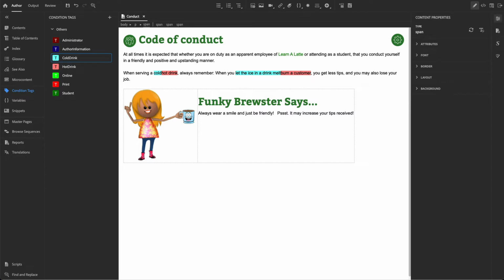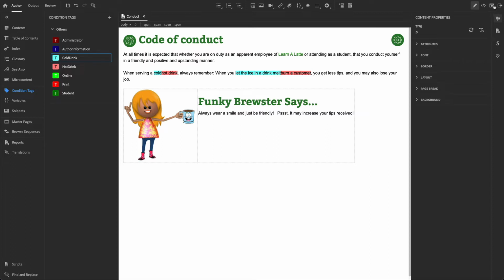Now, I have modified this example in two ways. One is I put in this paragraph, which allowed me to put in things that I could apply a condition to. In this scenario, when you look at an employee viewing this project and wanting to know information about only cold drinks or only hot drinks, these tags could combine to show them exactly what they're looking for.